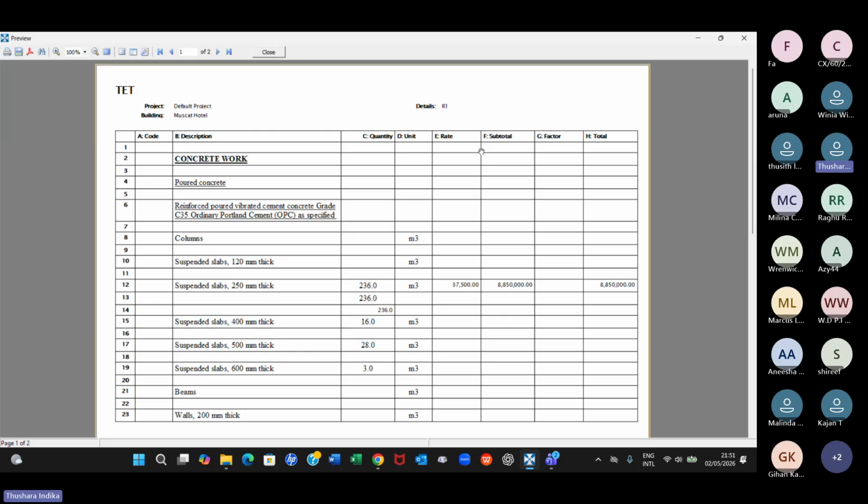So it's very, very difficult to do the page settings, especially if you are working for a consultancy firm and you have to prepare a final BOQ for a final print. It will be a nightmare. So what we normally do is convert into a PDF and take printouts. But here, you don't have to do that. You don't have to do any page settings. Page settings will come automatically.